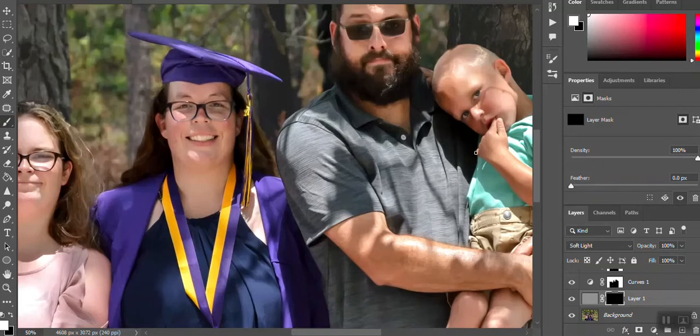So I'm going to take my soft white brush here, and I'm going to add some of the filter over just the eyeballs. Now this is going to sharpen them. It's going to brighten them a little bit. It's definitely going to make them pop out a little more than they were, and this is important in portraiture.